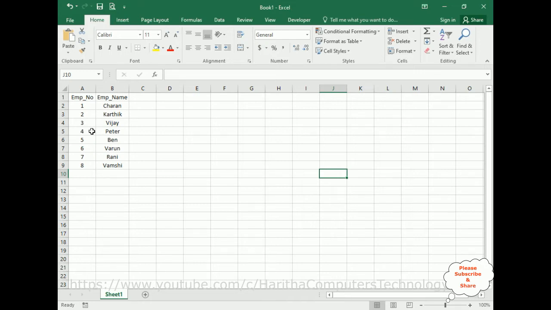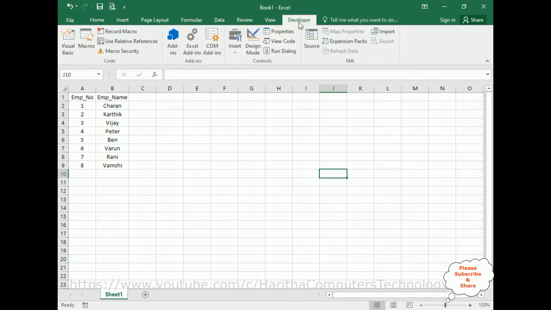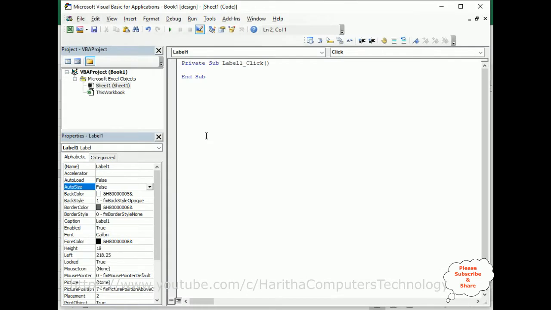To create the VBA code, first click the Developer tab. Under Developer, first I am adding one label control from the ActiveX controls. Select the label control, I am placing it here. Now if you want to go to the properties of this Label1 ActiveX control, double click it.